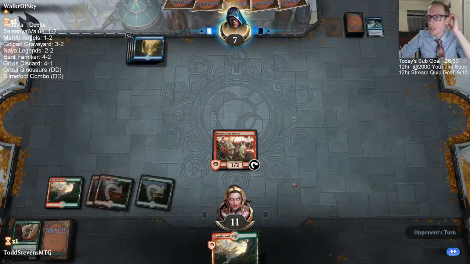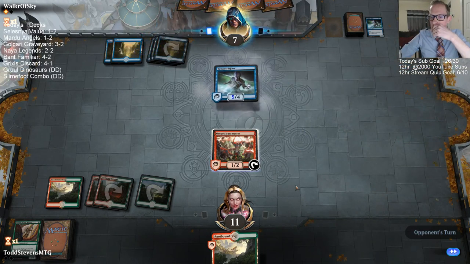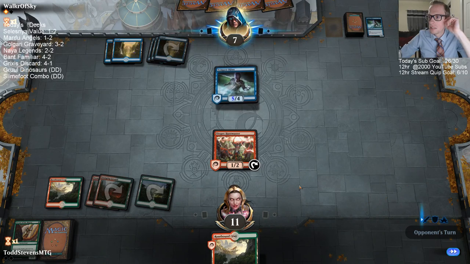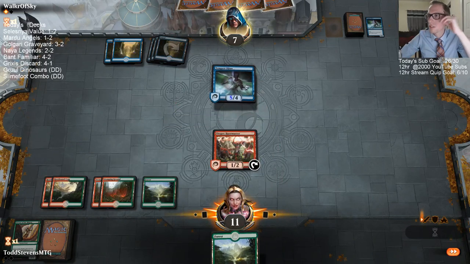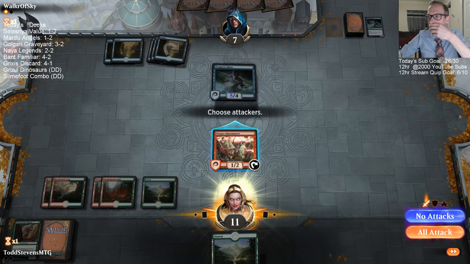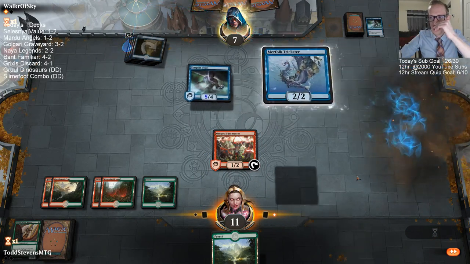Right. That thing dies. Uh-oh. I did not consider that thing dying when I made that attack. Now I wish I would have only attacked with the Drover. Where's our Carnage Tyrants? Yeah, so I no longer control a dinosaur, so that's why I died.